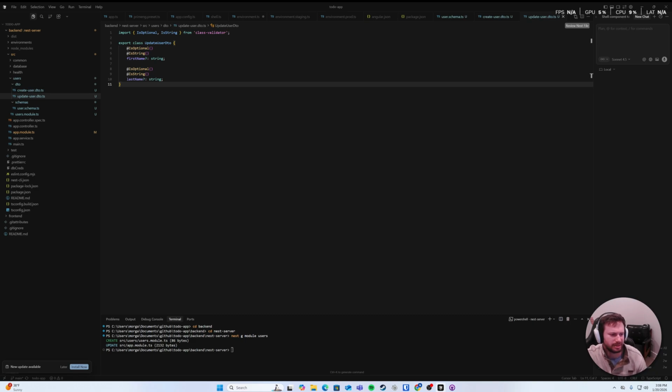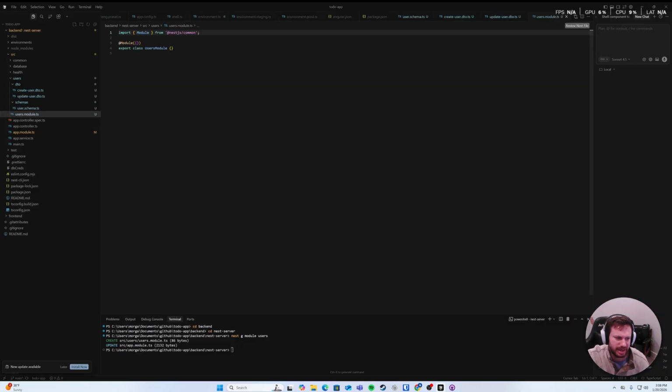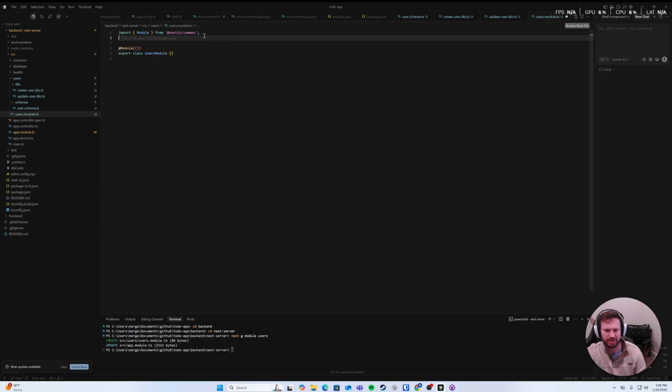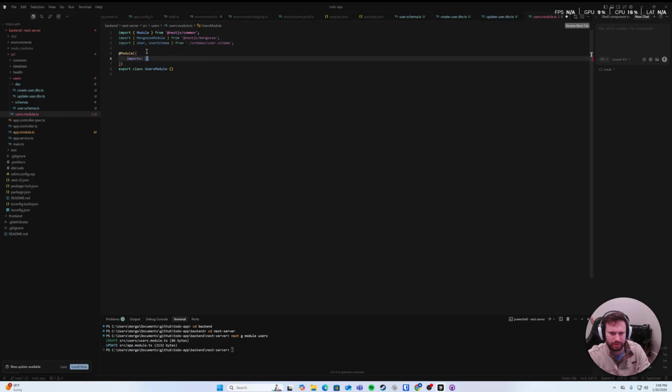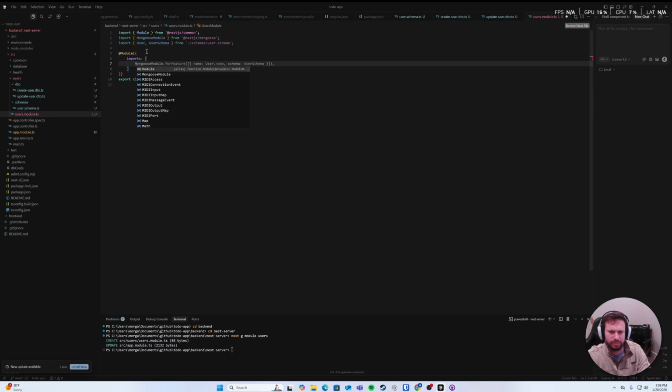So now we want to connect the schema to Nest.js by registering it inside of our module. So we go to our user module, and you'll see that it's not in there. So what we want to do is import our MongooseModule. That's correct. Import our User and UserSchema. That's correct. And then inside of our module, we want imports, and we want to say MongooseModule.forFeature, name User.name, schema UserSchema.